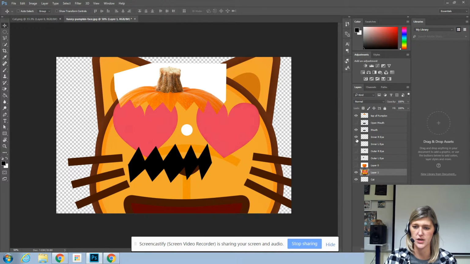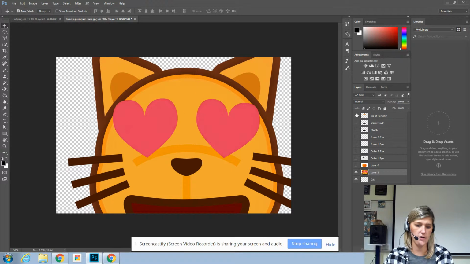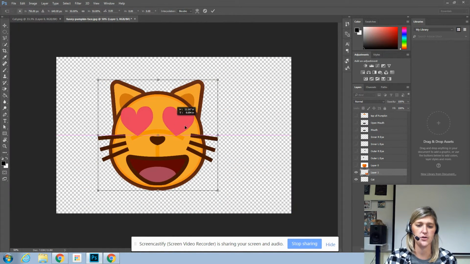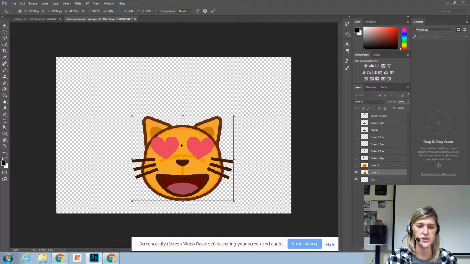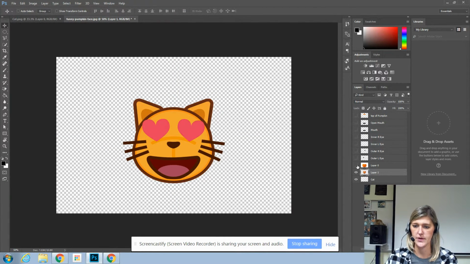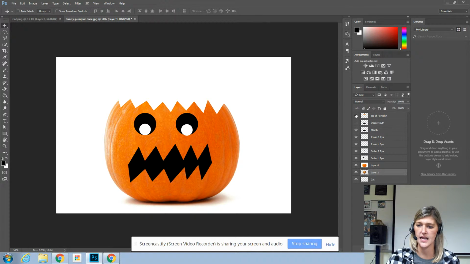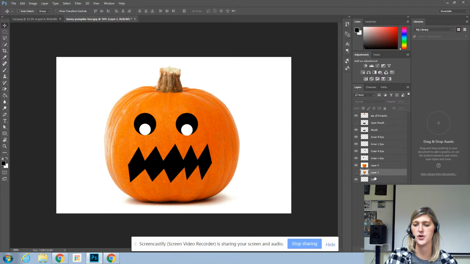So you might want to turn everything off, or you could probably leave it on top and then move it underneath, kind of up to you how you want to do it. There we go. It's well behind the pumpkin. And so the only things we should have turned off are the cat and the open mouth.